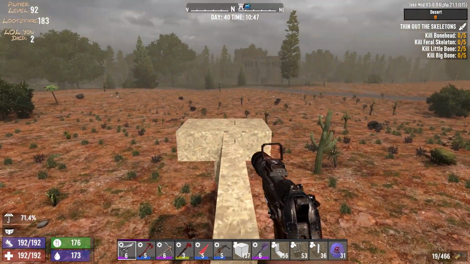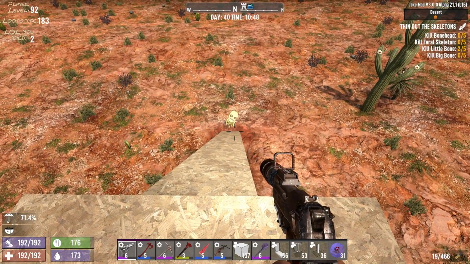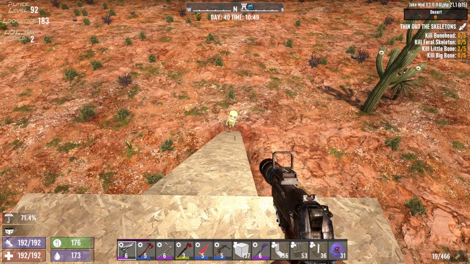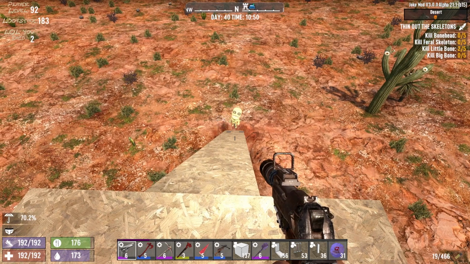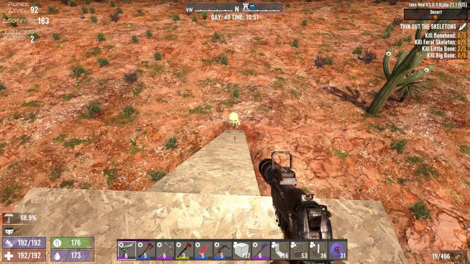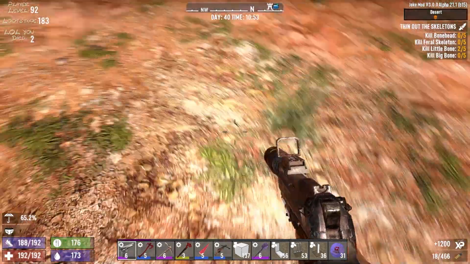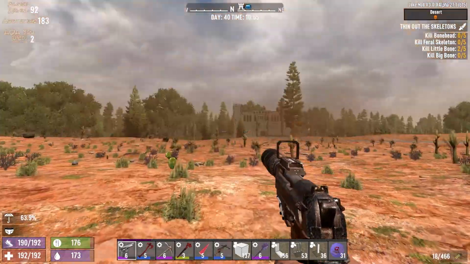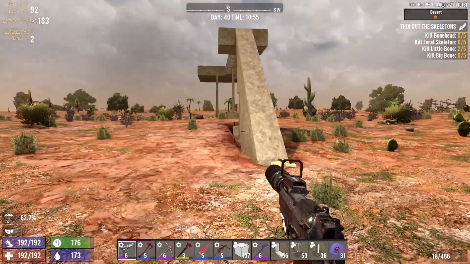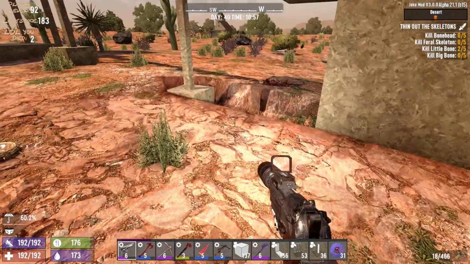She's still coming? Come on. Oh, can they not get up the ramp? Really? Really? Alright. So, I guess the ramp's a no-go. I mean, it'll keep them busy, but it's not going to work.